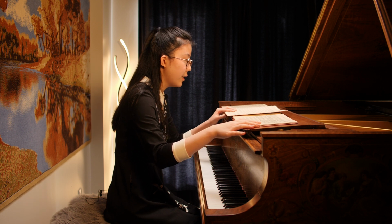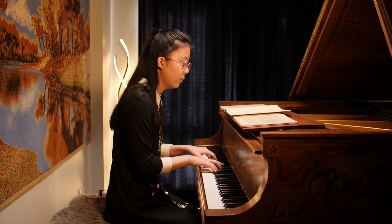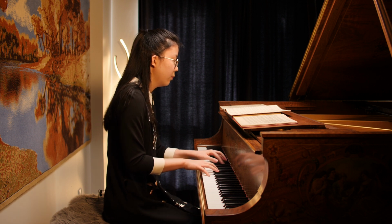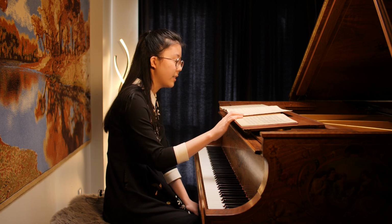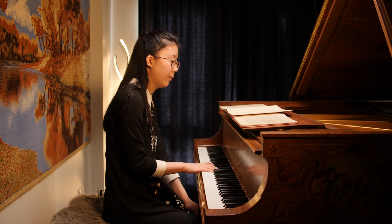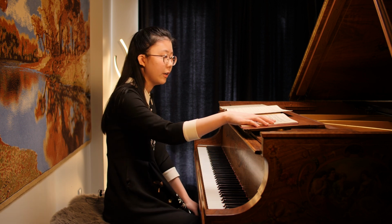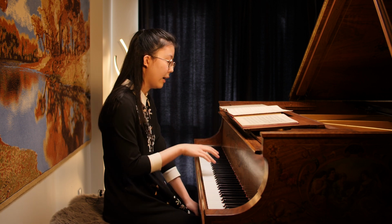Of course, if we continue to look on, here are some more noticeable differences in the middle part. So if you've heard that, originally he had these chords that were in exactly the same range as the melody up top in the right hand. But he later removed them in the fair copy, so now we have... And I think that makes more sense because you don't have the top note of the chord fighting with the melody, so it gives a bit more of a chance for the melody to shine.